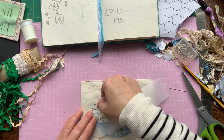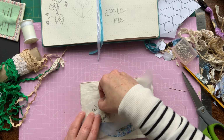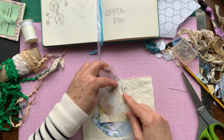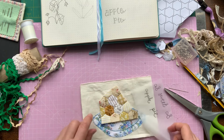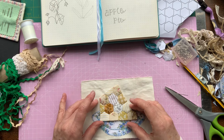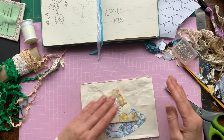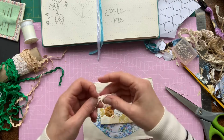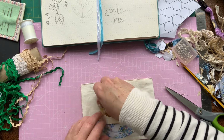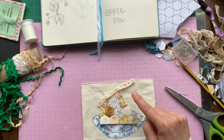I might even go "as", so you can kind of read it, because if it's there, it won't be read as well. So if I go "as sweet" along the crust, hopefully, and then we go "as", and then "apple pie" will come down here, and whereas the first "as" started there, the pie will finish there, and I think that will look even. So let's hope anyway. So that's going to go there. And this is going to be the crust, and the crust actually starts here, and I'm going to hope I can manipulate it a little bit to make a curve, if you can see that. So that's the first thing.